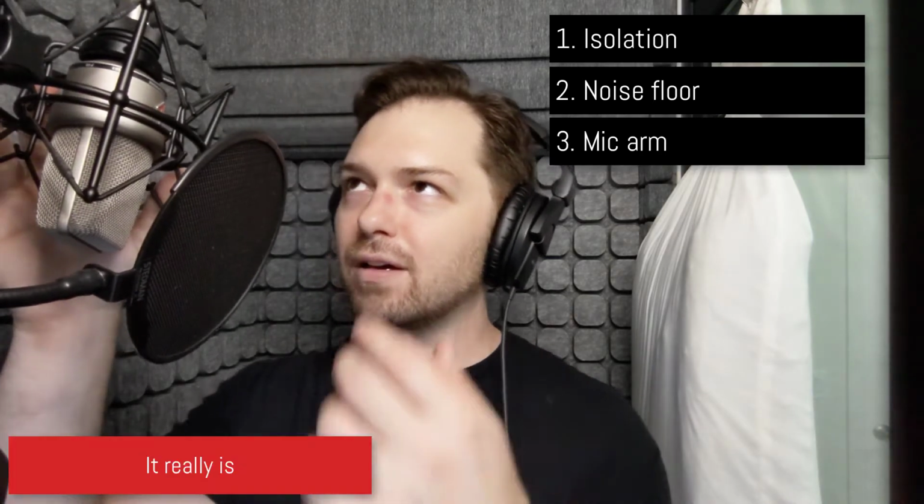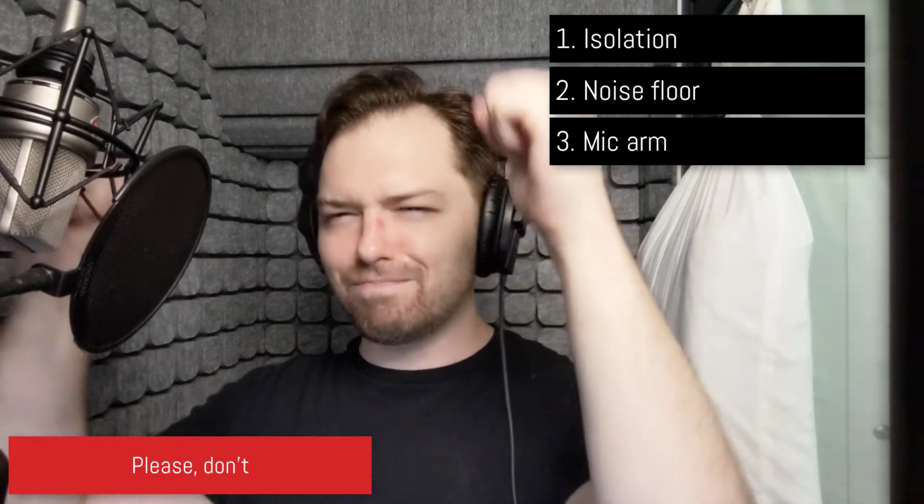Another practical thing is this mic arm is super cool. Like, I don't know, I wish I could talk about this endlessly. It's sturdy, it's easy to maneuver, it looks nice, it feels nice. I don't know, I really like the mic arm, like a whole bunch.